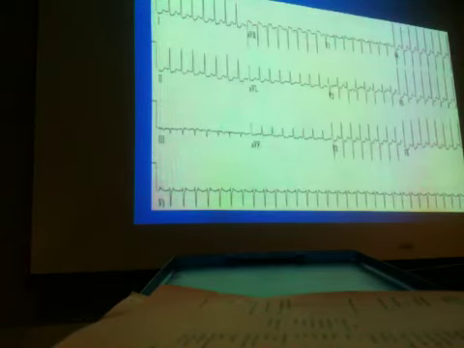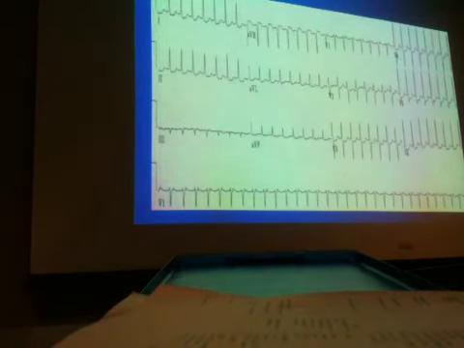So this is what SVT looks like. It's very fast. It's regular as clockwork. It's like, ooh, okay, like a jackhammer. Okay? You will not see P waves because it's going way too fast. This cannot be anything else. You wouldn't just call this, oh, tachycardia. If the heart rate is a 110, 120, yeah, you can call it tachycardia. This is what we call SVT. This needs to be treated. You can't leave the patient like this for very long.